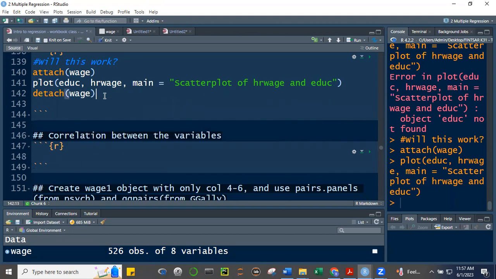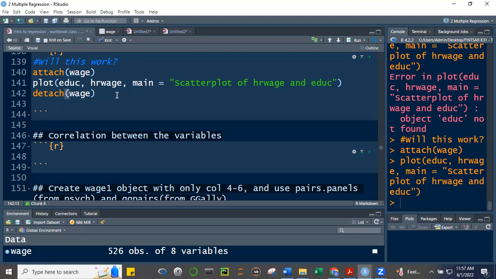The disadvantage of attaching is that you cannot make use of other objects now. Okay, kasi magkakaroon ng confusion doon unless you specify. So you only use this if, for example, for the next steps, it will all be using the wage dataset.